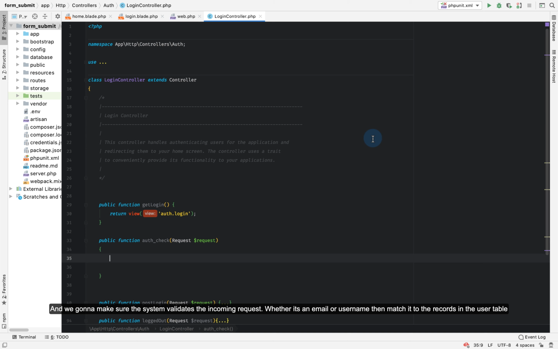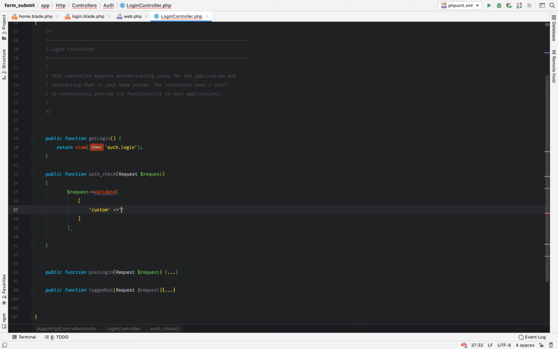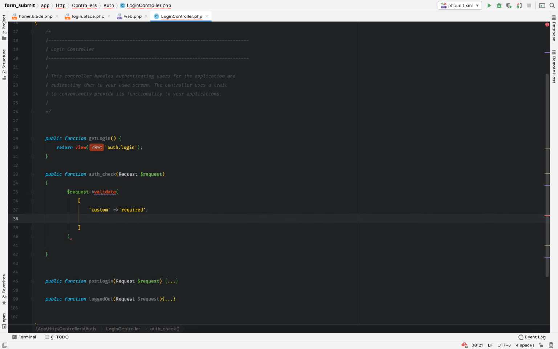Have the custom field, you see, required. Custom field is required. Then you have a password, so as required.